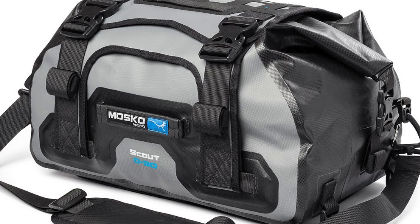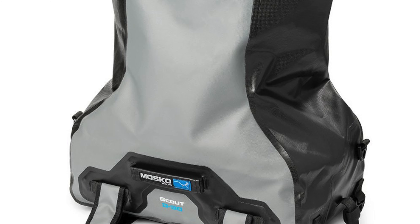I got the Scout 30 liter duffel. They had an original version on sale before the new bags came out that I could have gotten cheaper, but I went for the new updated version. What got me on this bag over a thousand other waterproof duffels: first, it is top-opening instead of side-opening. That way I can unclip the beaver tail and dive right in to grab the camera — I don't have to unbuckle from the side and slide everything out. Just in and out right from the top.